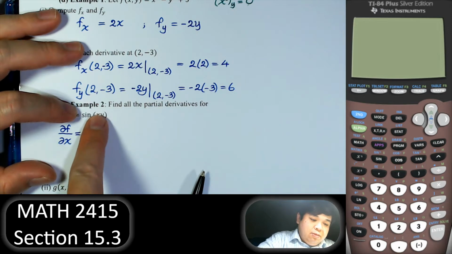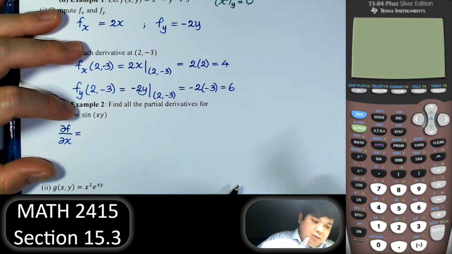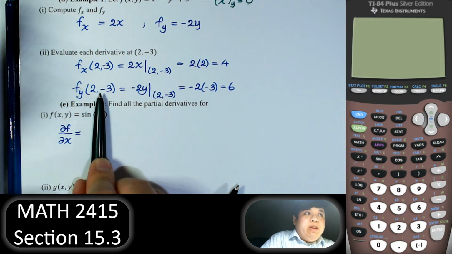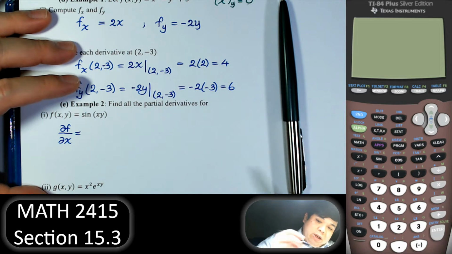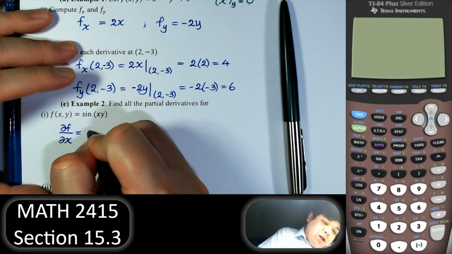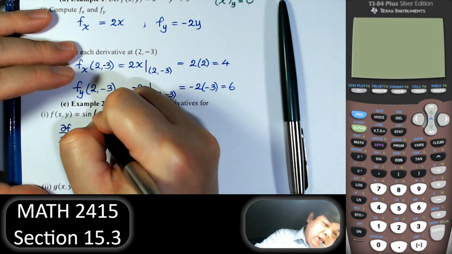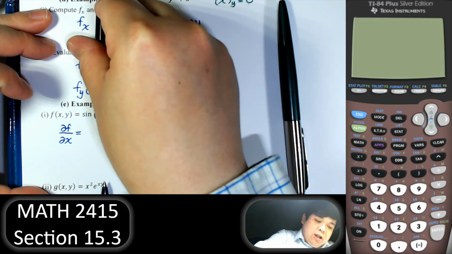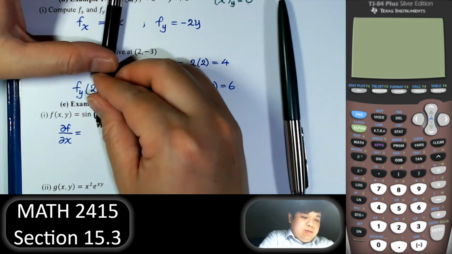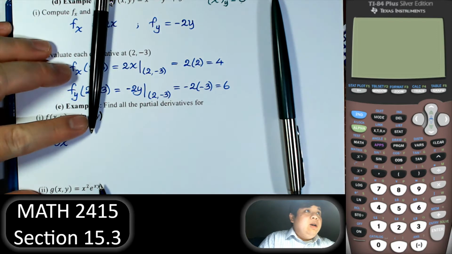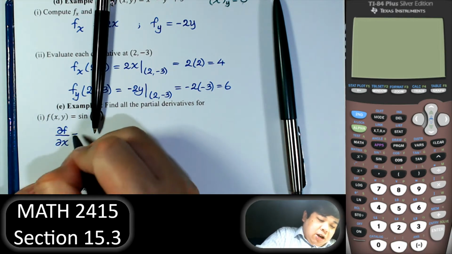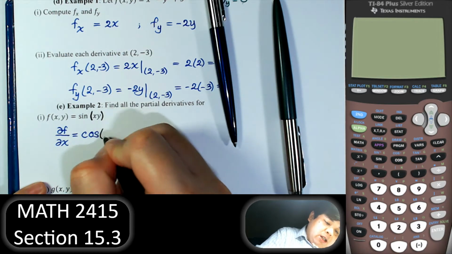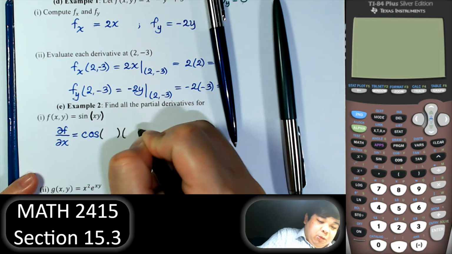Right, now, derivative. Now we're going to treat this as a chain rule. So ignore everything inside. Derivative of sine of something is going to be cosine, right? So it's going to be cosine. I'm going to put the parentheses around here. Doesn't matter what's inside. Derivative of sine is cosine of the parentheses, and then we take the derivative of the parentheses.